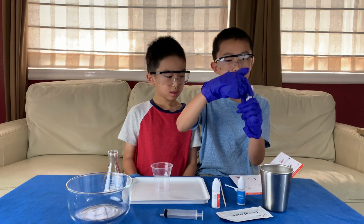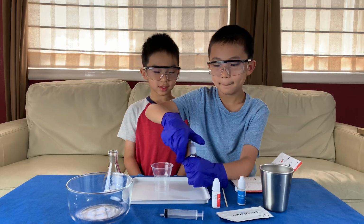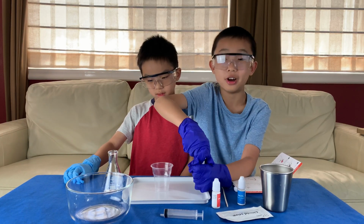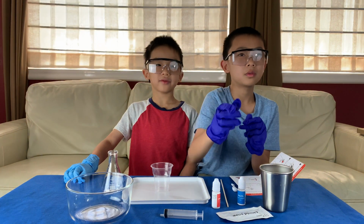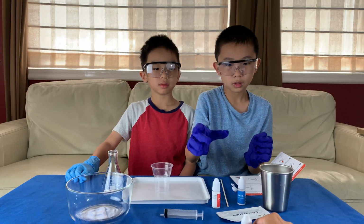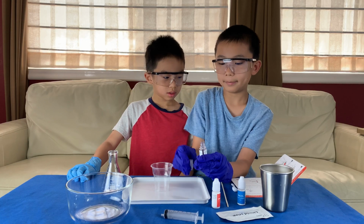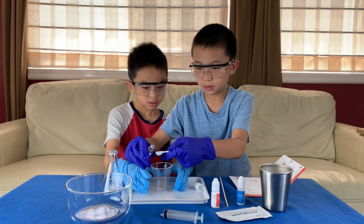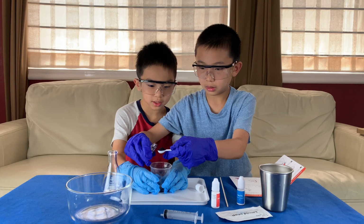This has 3 grams. Okay, so I'm going to open it. Careful, don't drop it. If we do drop this one, it will be bad, but not horrible because it's not dangerous. But I'm still trying not to drop it, of course. It's one of those that you have to push down and then turn. Okay, with the food colorant, I'm going to pour it in. Oh, wait, no. I need to use the big spoon. Oops, that's a bit too much.